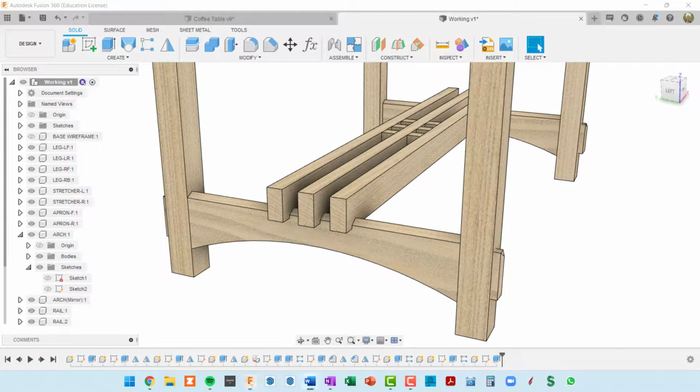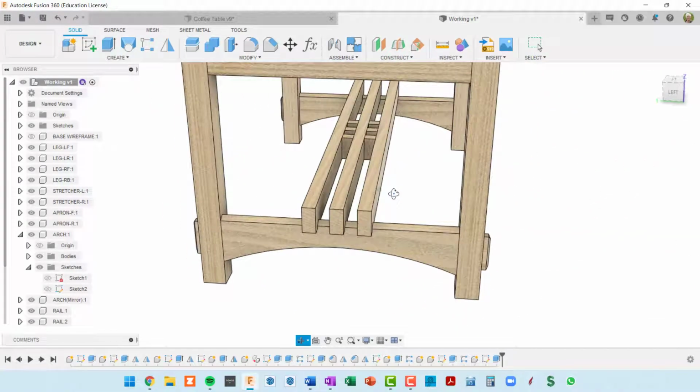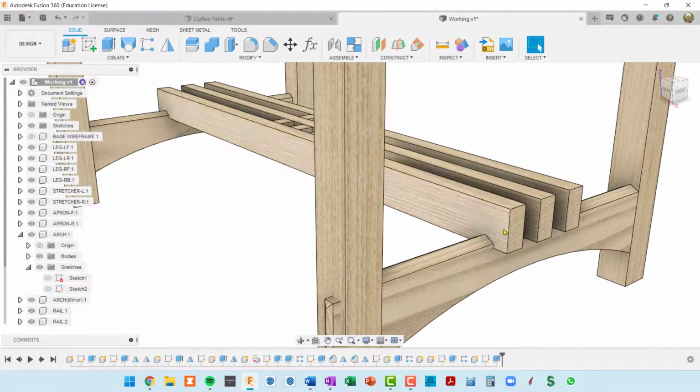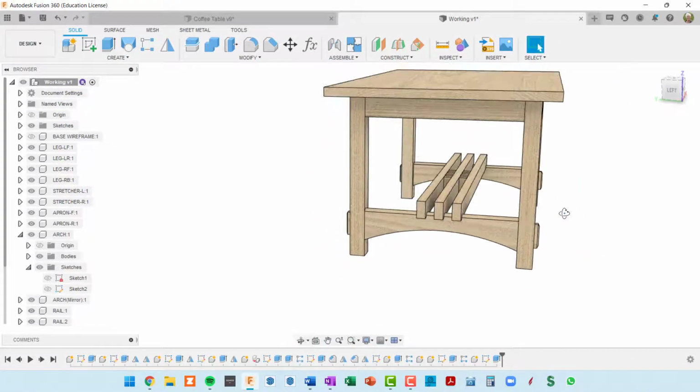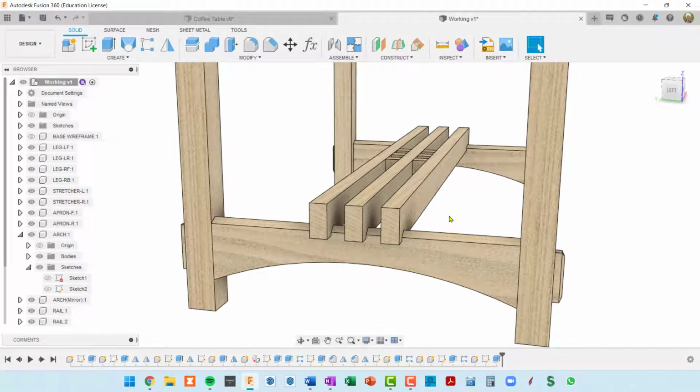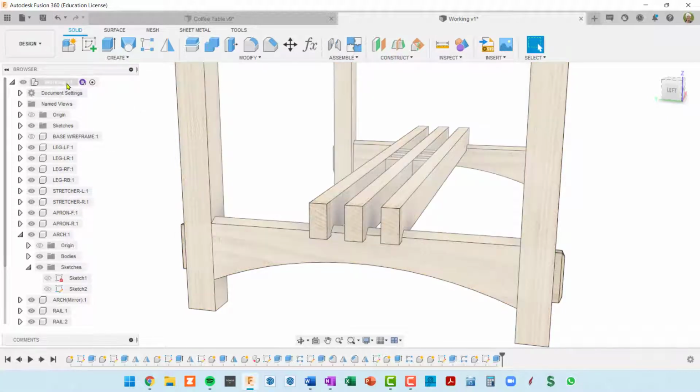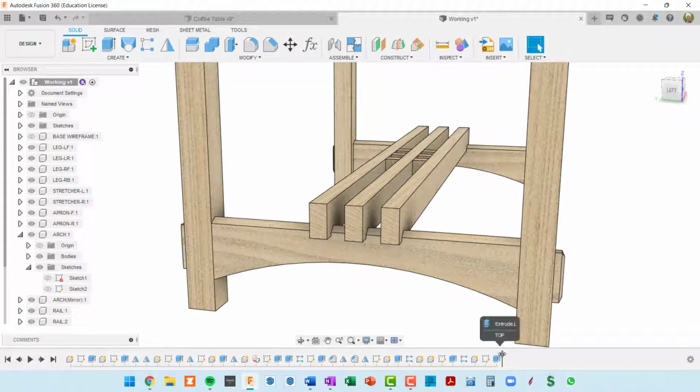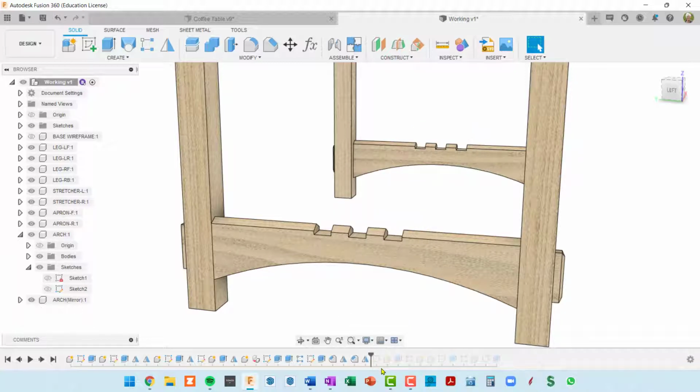And now what we want to do is we want to chamfer all ends of these rails. Now, we could go ahead and do it here, here, here, and on the other three sides. But again, with some timeline manipulation, we don't have to do that. So we want to go back in time where there is a single rail. So timeline manipulation, you always want to go up to your top level. And I'm going to rewind our timeline. And you can see that that's the rectangular pattern for the grid array. And now all of our rails have gone away.